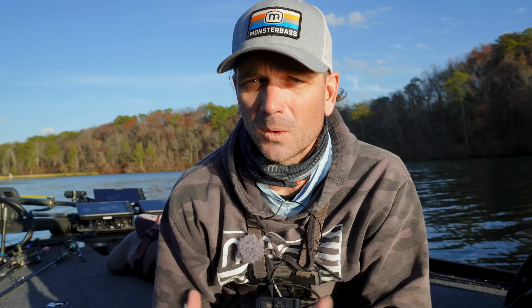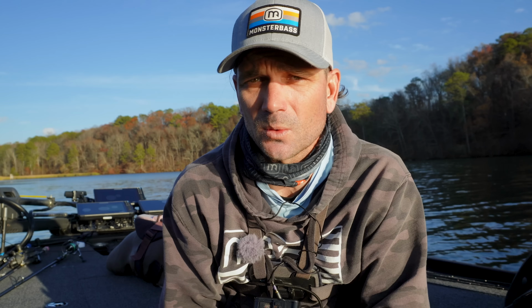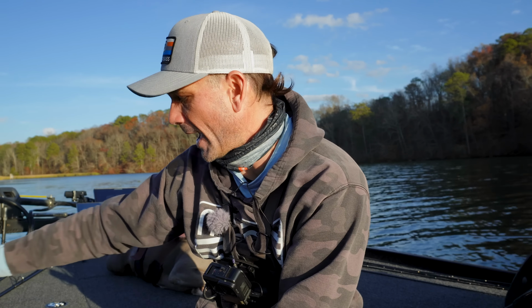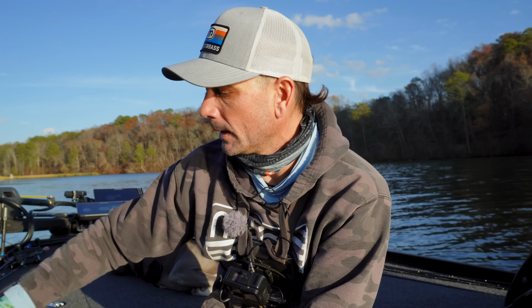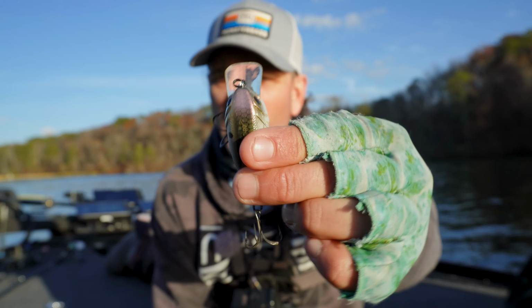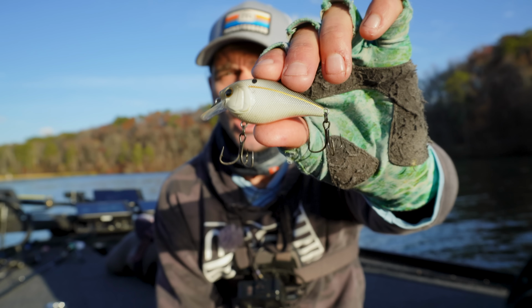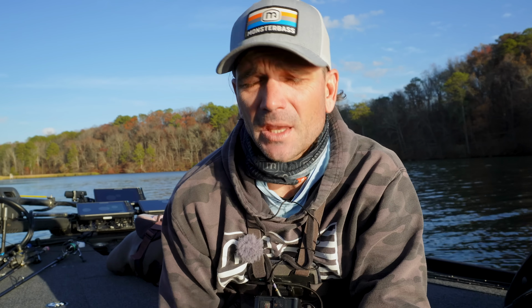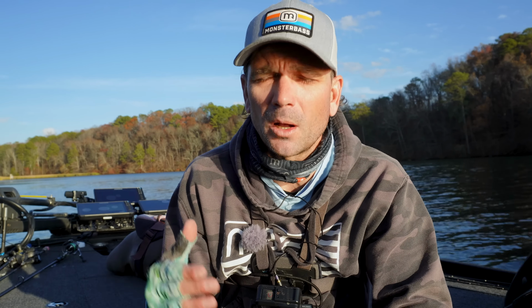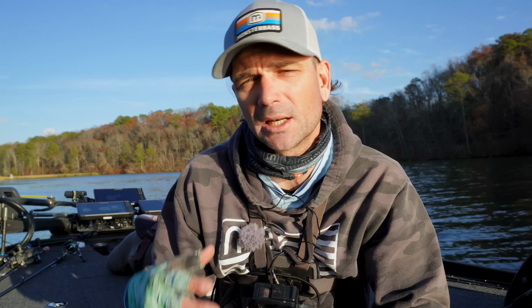So the one thing that I find that I did wrong when I first got up here is a lot of times I was throwing a square bill that was meant more for spring. And what I mean by that is that it would have like a wider body. So something along these lines. So a really round square bill, which is absolutely awesome if you have dirtier water. It's early spring, the fish are shallow, they like that wider wobble, that vibration, it calls them up.